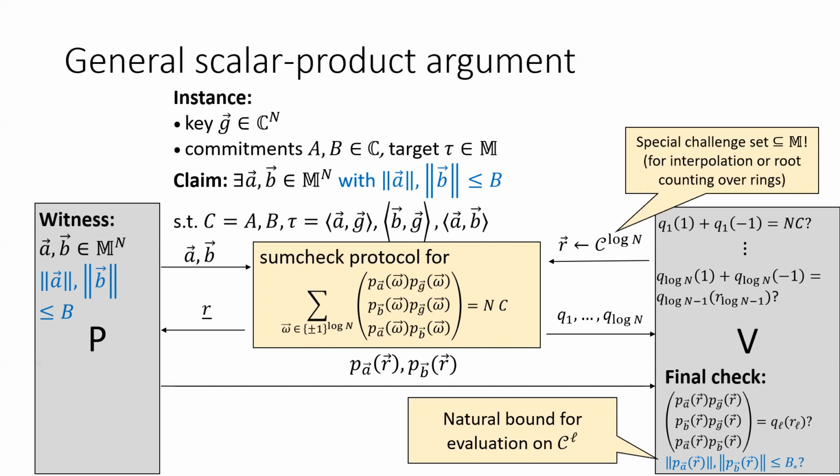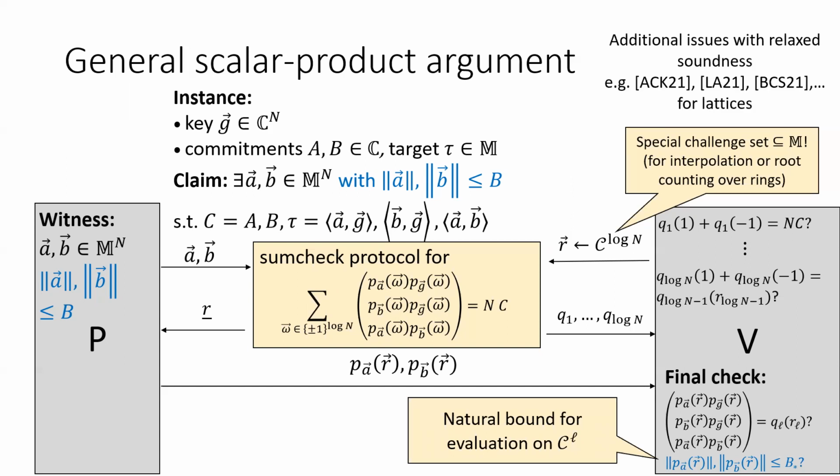So instantly with this generalization, you can get space efficient post-quantum arguments with streaming provers. Obviously with lattices, there are additional technicalities related to relaxed soundness guarantees in the protocol, but this is all handled by existing security arguments for the non-space efficient provers. So working out the details for a space efficient streaming argument is mostly about the prover computation. The security arguments have already been done in these other works.